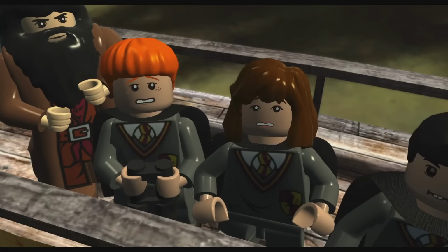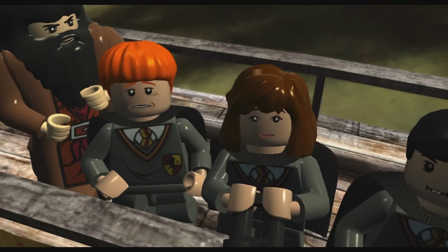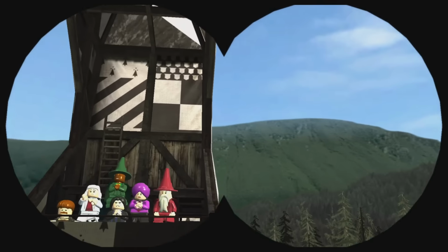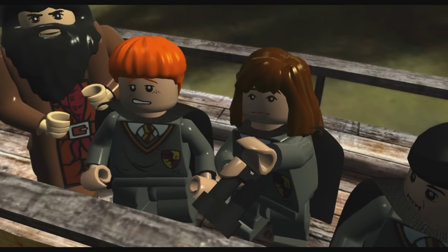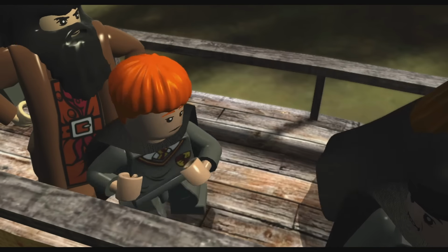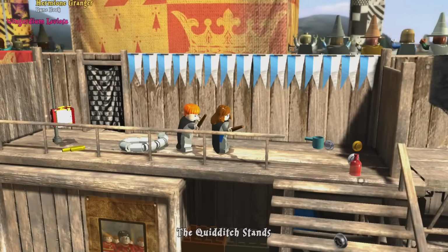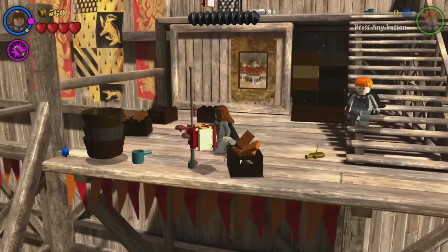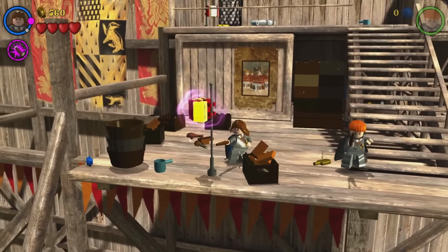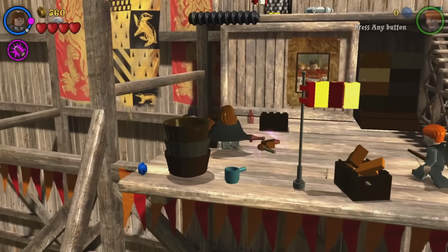Oh yeah, that's right. This happened in the movie too, where all of a sudden Harry lost control of his broom. Everyone's like, what's going on? But over here, they think that Snape is casting a spell to make Harry lose control of his broom, but it's actually the other professor and Snape is trying to undo this spell. That's actually what happened.